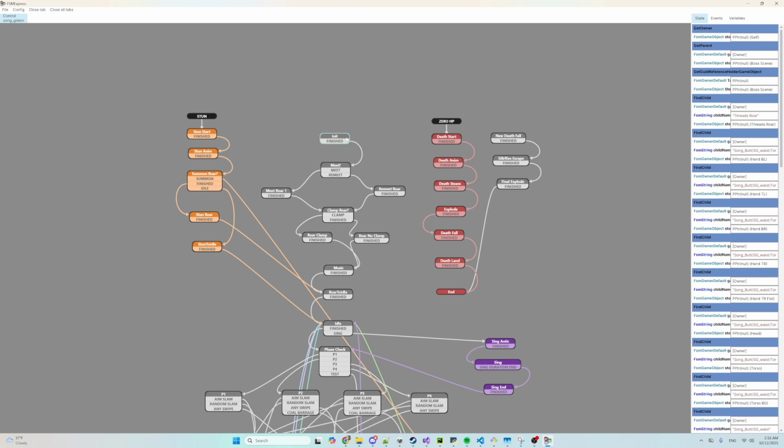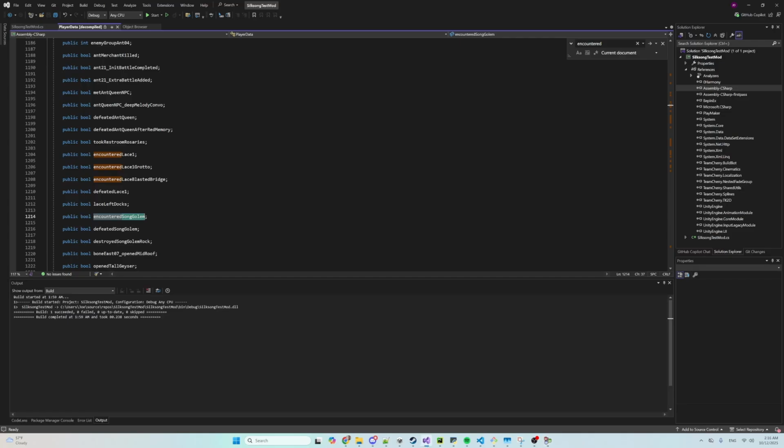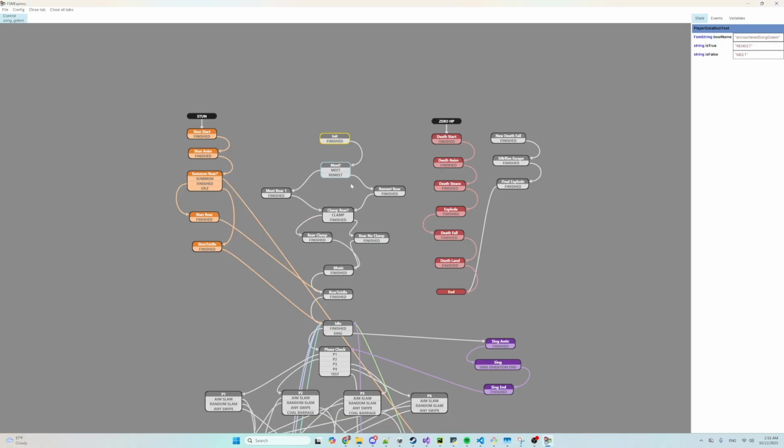So in this init state, once the state finishes, there's an arrow, and the arrow is the transition to the next state. So once everything is initialized, then there is this meet state. So the meet state is just a condition. You can see here it's checking the player data bool test. And it's checking this encounter song golem boolean that we were just looking at, right? That was this one here. And so you can kind of see how the code and these finite state machines interact with each other in order to have certain behaviors occur.